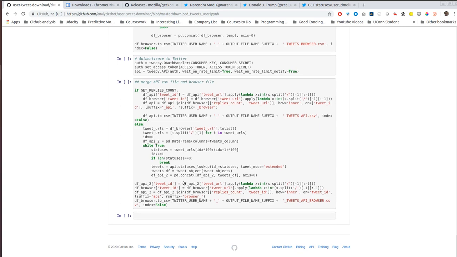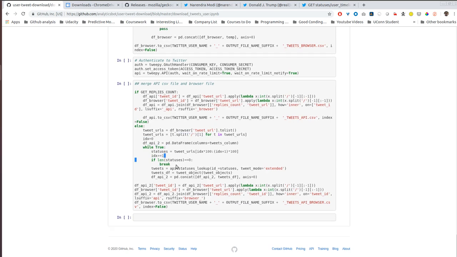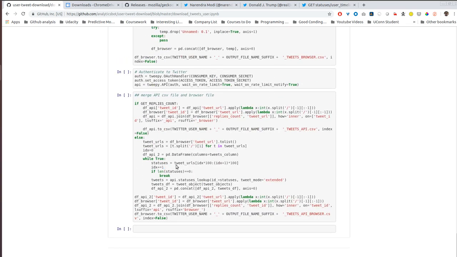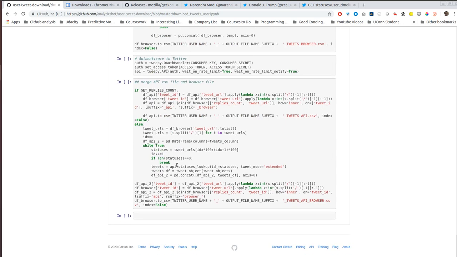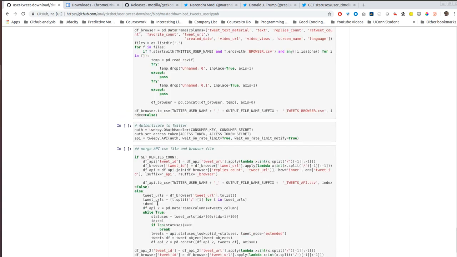However, in the other case, we need much more than that. So we need the tweet text, which is much more formatted here. I think I need some more formatting in the Selenium code. However, I use the Twitter API to download the tweet text and convert that to a data frame, and then at the end I convert that to a CSV file.